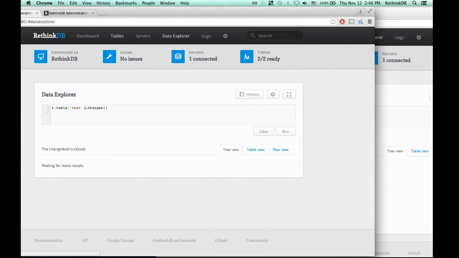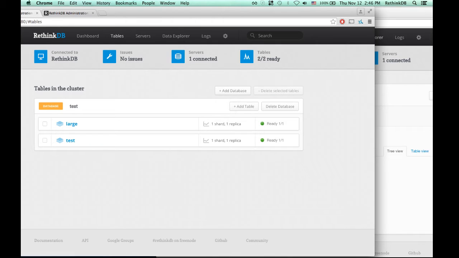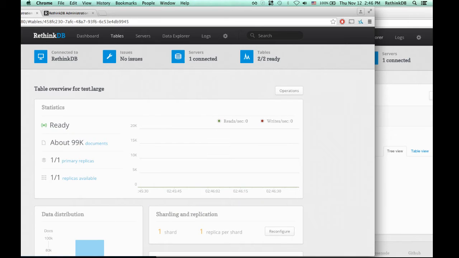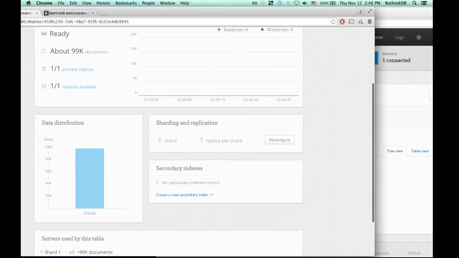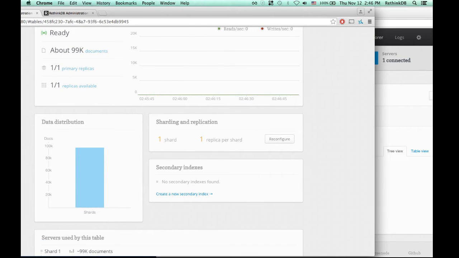One quick thing that I want to show you is what happens if you create a secondary index. Previously, creating a secondary index on a production system was possible, but it had a relatively high impact on your production workload. And we have improved that significantly by completely changing how secondary indexes are constructed.